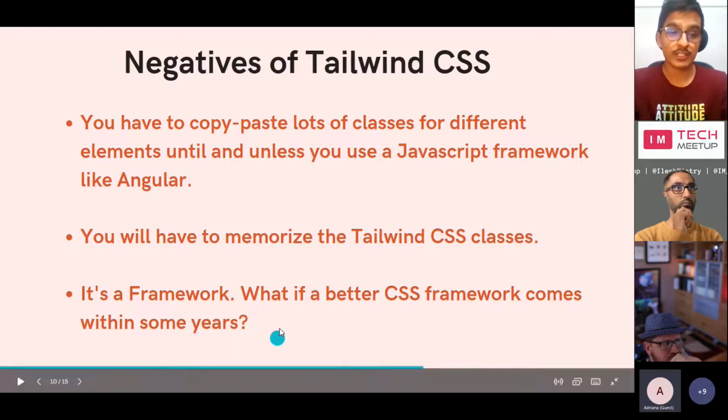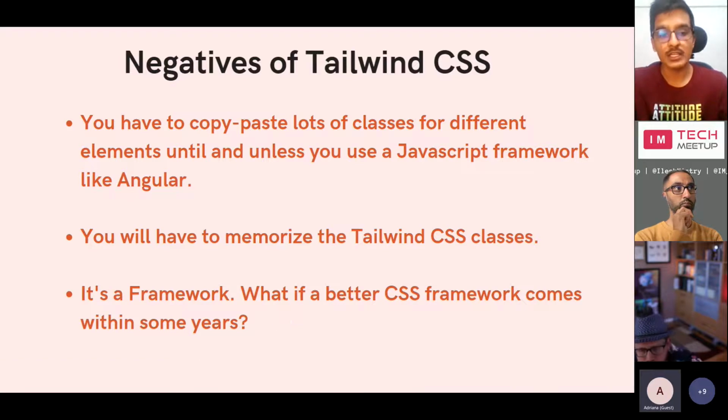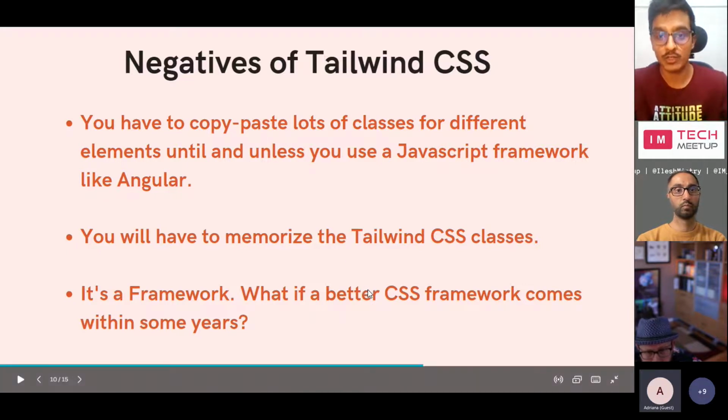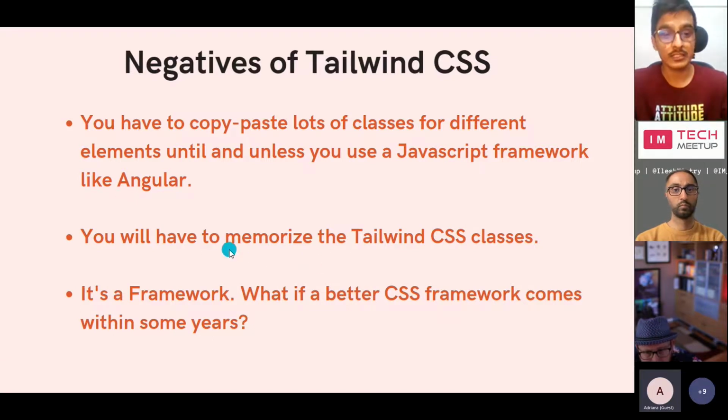And lastly, this is not a big negative, but Tailwind CSS is a framework. Before Tailwind CSS, Bootstrap was very famous. It is still very famous, but after Tailwind CSS came, a lot of people are jumping to Tailwind CSS. Similarly, what if a better CSS framework comes within some years? It is still better for the present time, but after 3 to 4 years, if you jump to another framework, then you will have to do the same thing again. You will have to understand how it works, and since you memorized all the Tailwind CSS classes, that may go to waste. So that's one of the negatives. But still, I will say Tailwind CSS is great because it's speeding up our present work of styling web pages. So that's one point for Tailwind CSS.